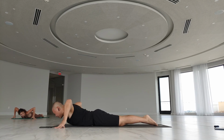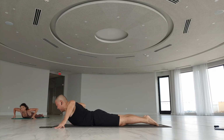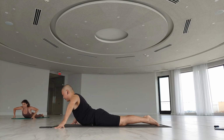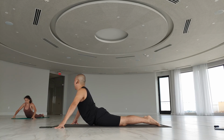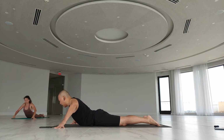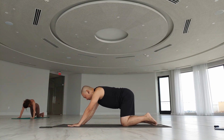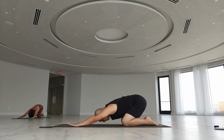Lift the elbows, squeeze your shoulder blades, lift up, baby cobra. Lift the elbows, squeeze your shoulder blades, lift up a little higher. Lift the elbows, squeeze your shoulder blades, lift up even higher and hold. Release all the way down through your child's pose. Make your way back to down dog.